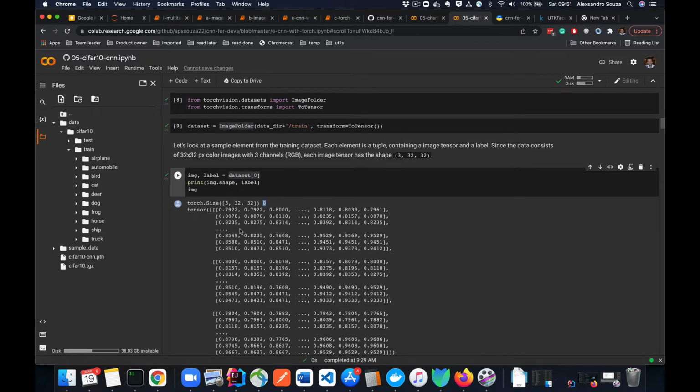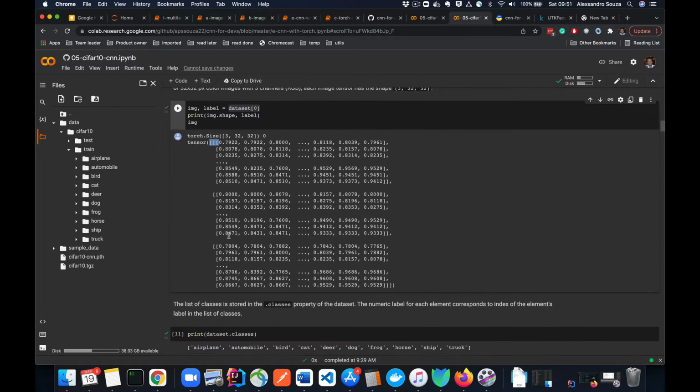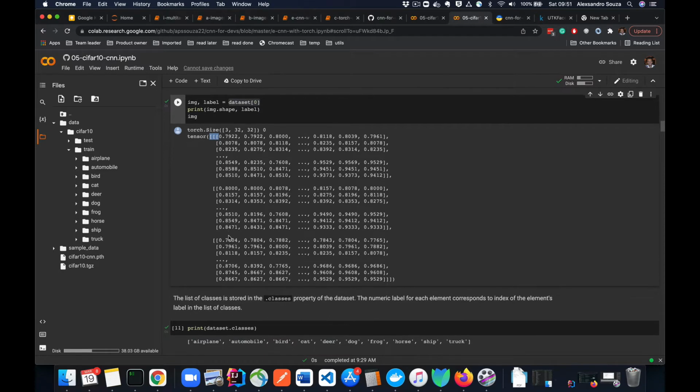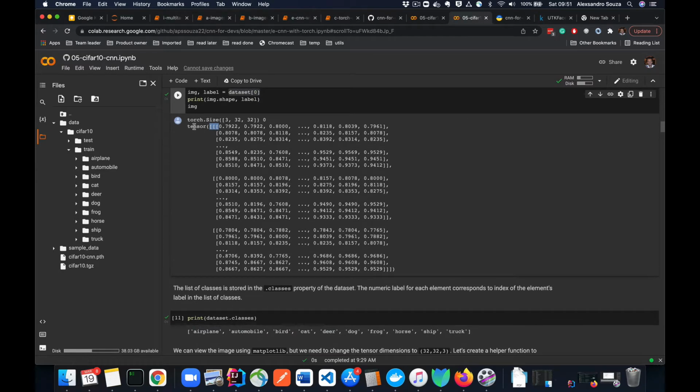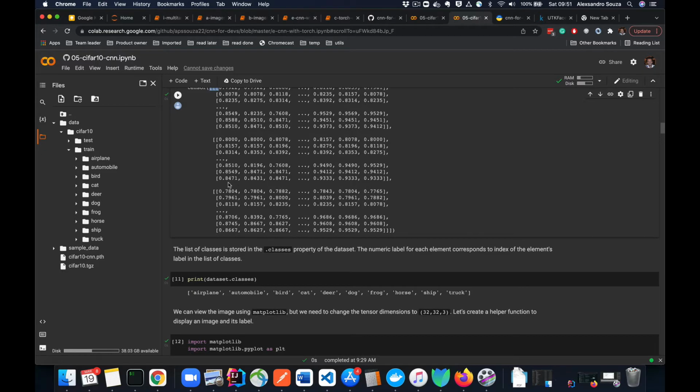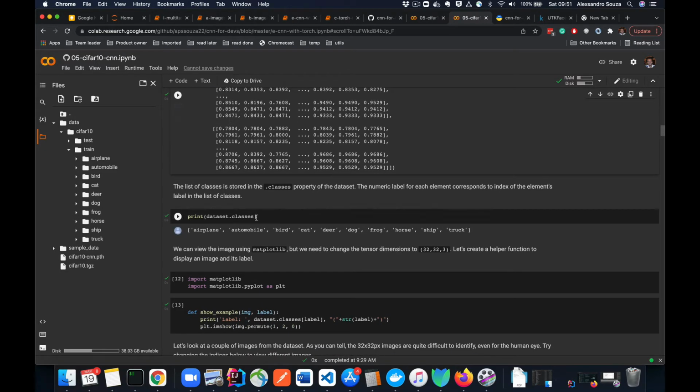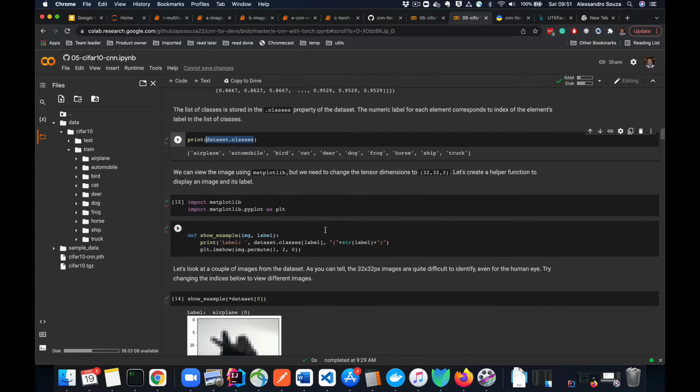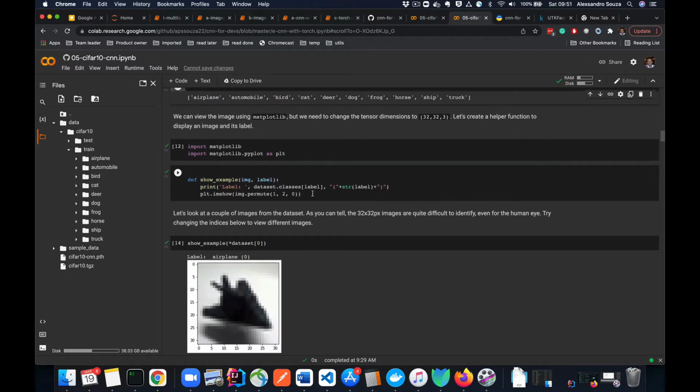Okay, and then you can see here a tensor, as we already saw. So it's RGB values for each picture, and you can see that it is a 3-dimensional array, as we were seeing before with NumPy, but now it's a tensor object. And here you can see the classes, and then we plot some examples.